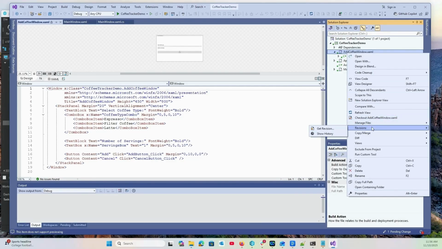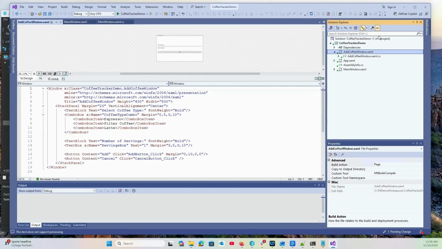Just like from the file menu, I can do revisions, copy and merge, diff, and take a look at a few of the different views. And then I also have the menu here for my P4 commands. So this is doing the refresh. I can check out a file. I can reconcile offline work. I can go ahead and load up more commands. So that's how you navigate and get around Visual Studio using the P4VS plugin.